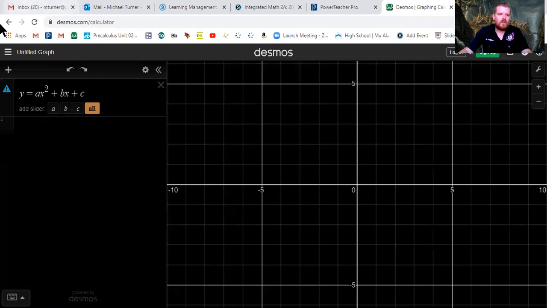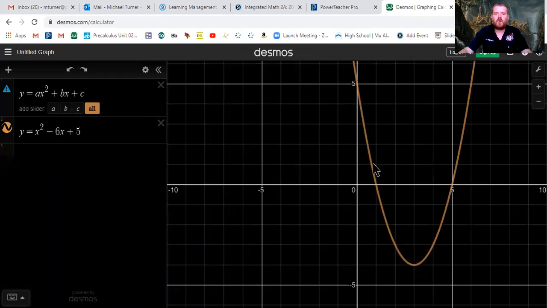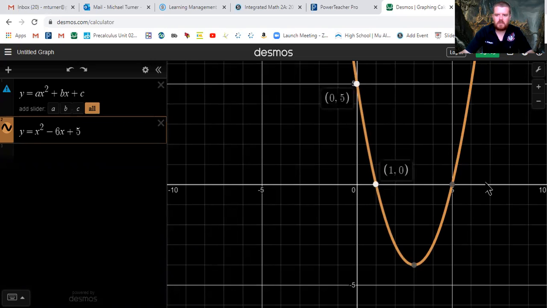So the goal then is, if we were doing this by hand, well, how do you graph a parabola? This is a little different than graphing a linear function. The linear function, if I tell you the y-intercept, I give you another point, you go up and over, you can draw the straight line. Graphing a parabola by hand is a little more complicated, but if you can identify the key features like the y-intercept, the x-intercepts, the vertex, then you can get a sketch going. And that's really all you're asked to do if you're asked to do quadratic functions, is to sketch. It doesn't need to be perfect.